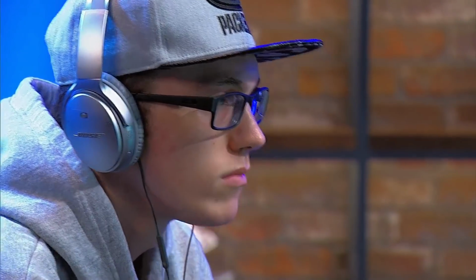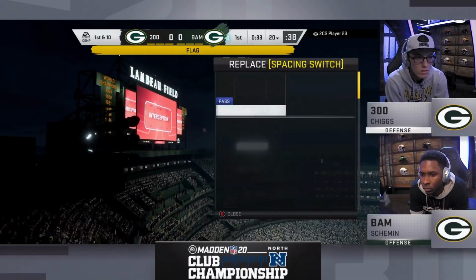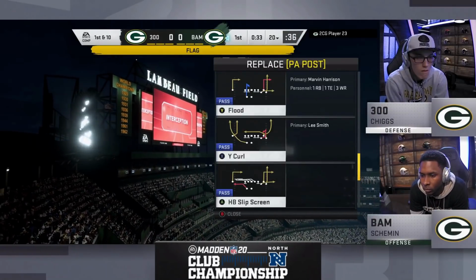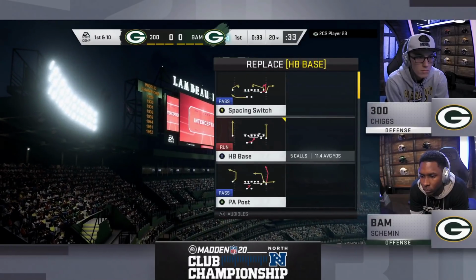He looked phenomenal. I mean, running the ball, passing the ball, and then just to make that mistake, it could be costly. And we saw that was the first time that Chiggs brought out the hurry-up offense, and he throws a pick on that one. Maybe this game sped up for him a little bit. Yeah, he didn't do that all drive. Then he made a mistake, so maybe he's not used to running a hurry-up offense. Not sure why he went to that.